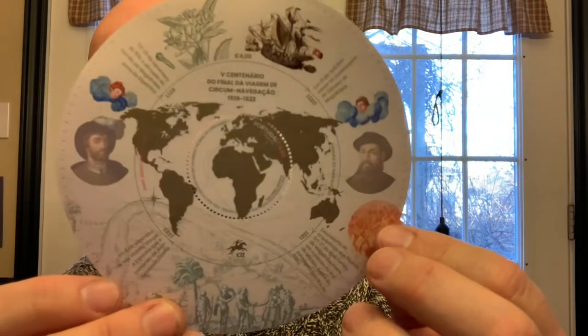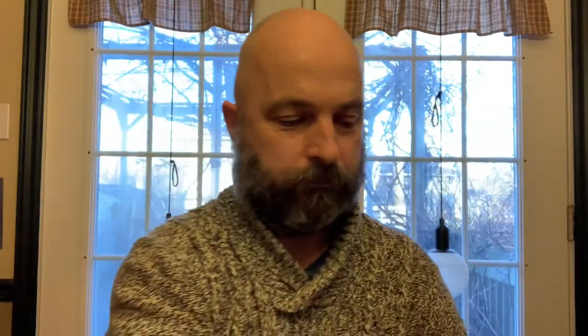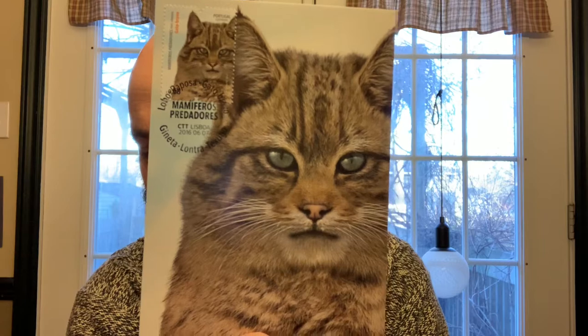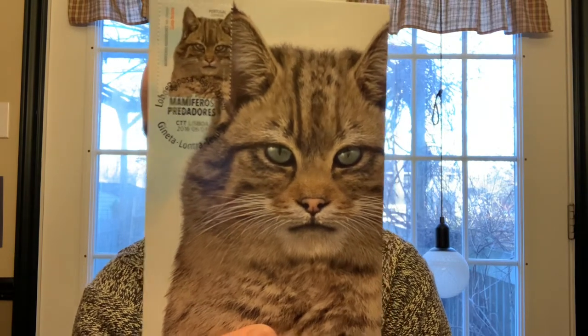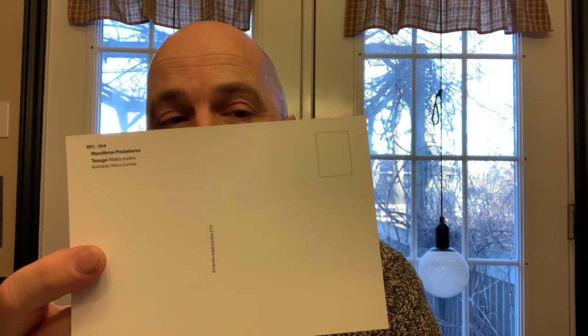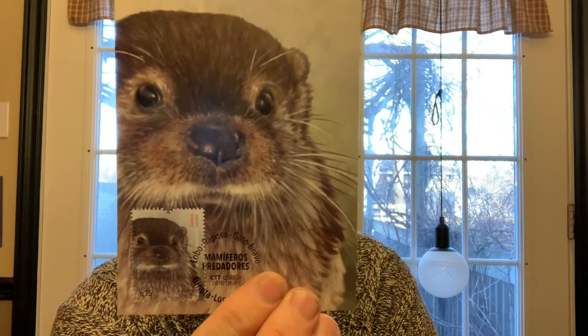There's also a beautiful Explorers circular stamp. He sent some postcards that are all maxi cards — the stamp is already on them and has been postmarked. These are predator animal maxi cards from 2016, a full complete series set. He sent a nice letter explaining everything. These I won't be sending off because the stamps won't work in this country, but the fact that it's a complete set is beautiful.